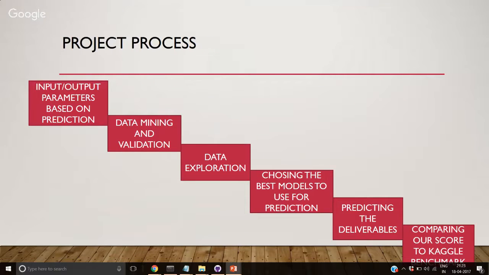Outbrain. The project flow that we have is, initially, we'll have to decide what input and output parameters we need for predicting the click. For that, we'll first need to look into the data that we have. We'll have to look into the patterns of how the data is put in, and do a little bit of metadata modeling and data validation first. After the validation, we'll be looking into the exploratory analysis of the data. We'll be seeing what the counts are according to the geolocation, or the platform, and some of the counts and trends according to the attributes that we have in the data.